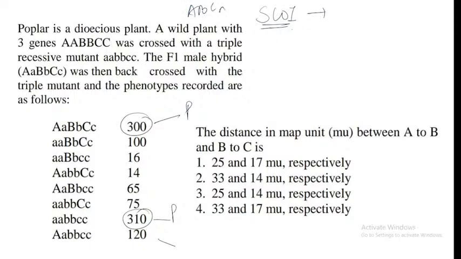Parent is ABC, small a, small b, small c. So it would be capital A, small b and small c. Second would be small a, capital B and capital C. Analyze what is the frequency over here. Observe very carefully and write down the frequency of the single crossover in the chat section.